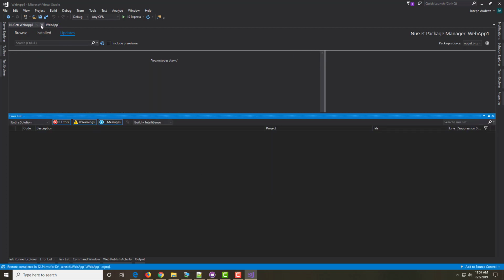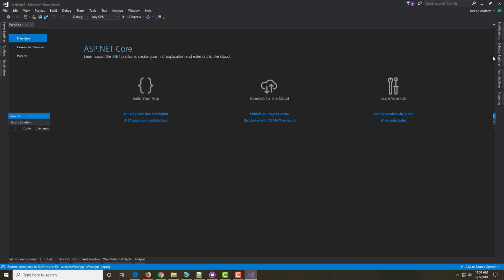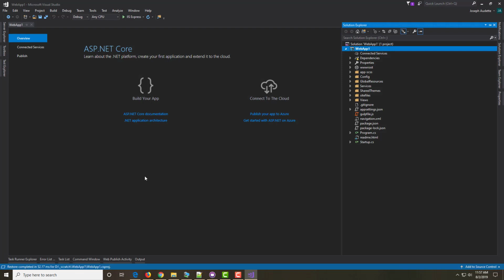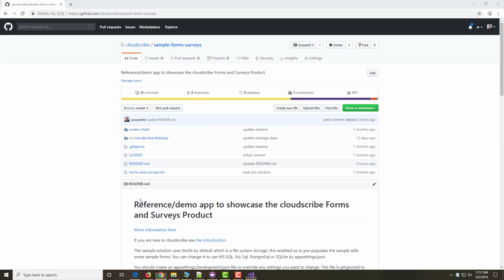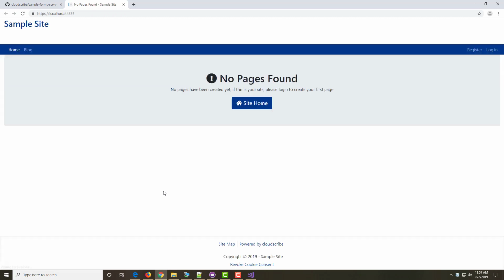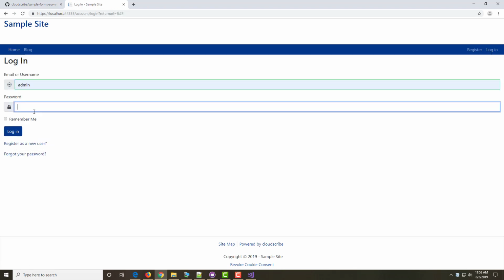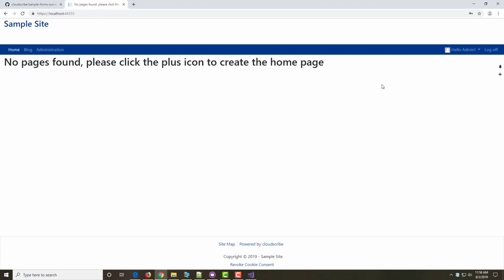And so if you liked the demo and you wanted to set it up, you can just start your own project. Again, it's just like before. The only difference is now there's no prepackaged content. I'm not using NoDB. I'm using SQL Server here or LocalDB. So it's a brand new site. Still have the same default credentials, admin and admin, which you should change before you deploy.